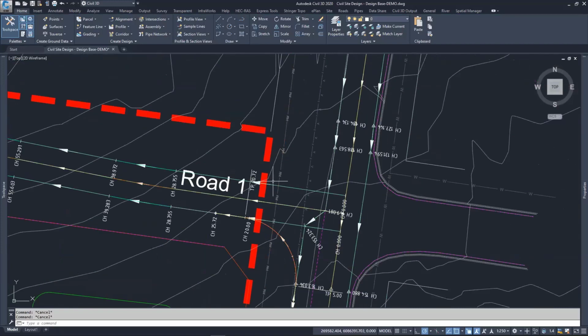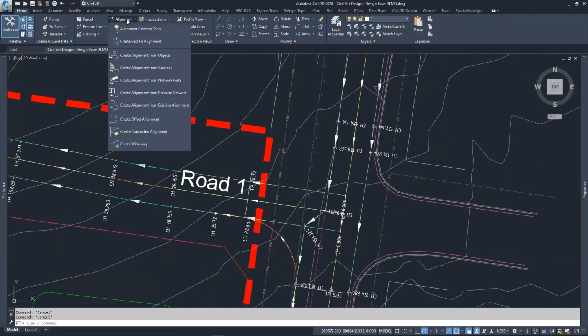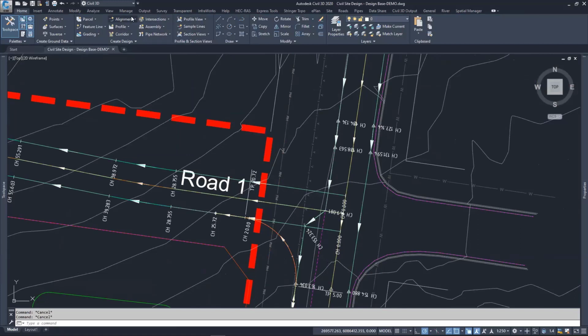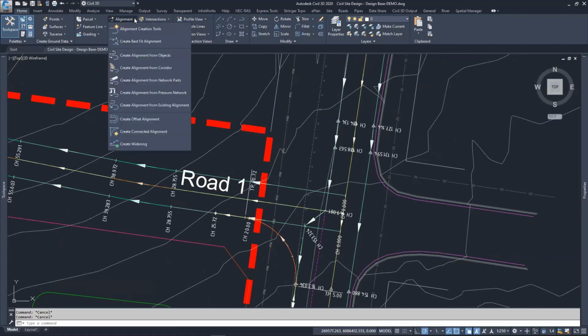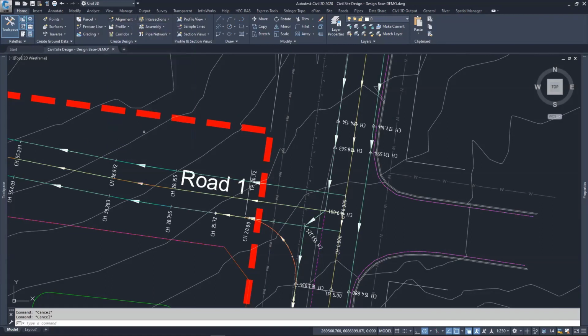The next element is the curve return. Again, in the alignments, and you can see how the alignments and the profiles are linked, and the sequence isn't necessarily alignment then profiles. You have to do alignment sometimes, create a profile, offset that, and then come back to alignments. I'm going to create a connected alignment. For this exercise, I'll choose this alignment here, the second element.